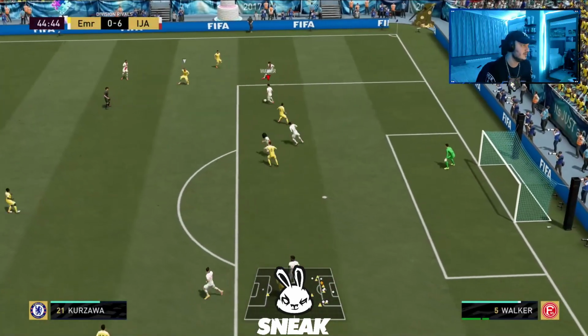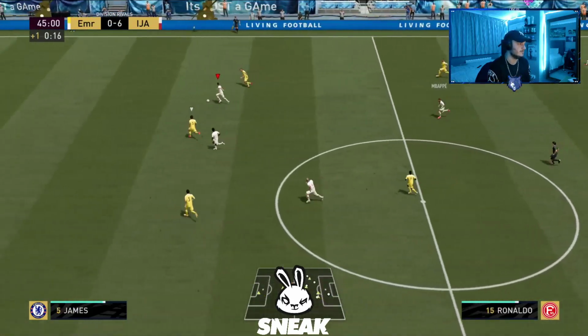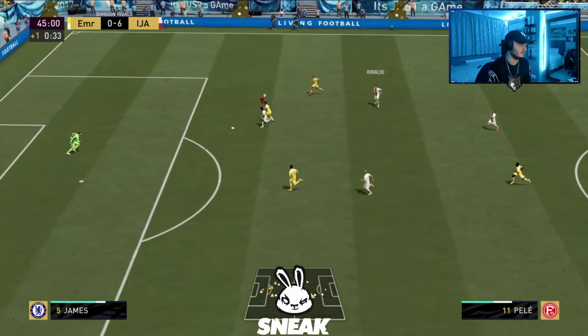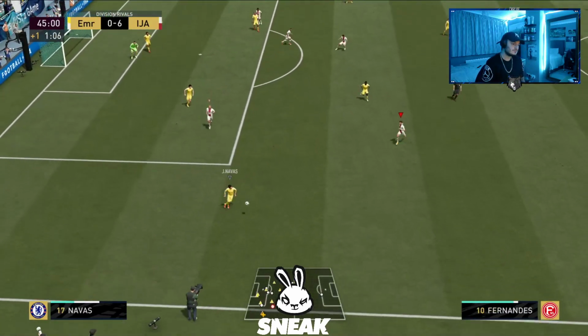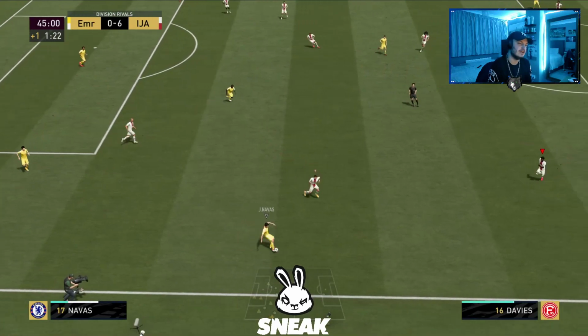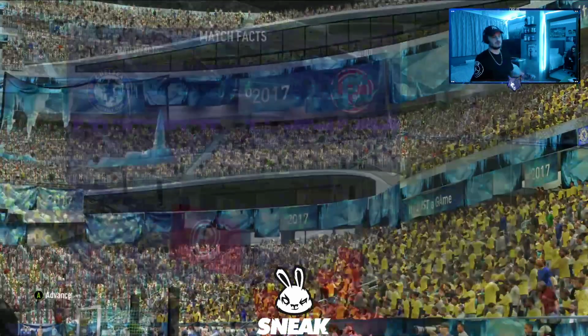Like me, the face shot Elastico might look nice, but it's not a broken mechanic, it's a skill move that's very broken. There's Pele there. How Pele's missed that, I would love to know, by the way. But yeah, in terms of general tips to improve at FIFA, as we go into the second half of this game, just general tips to improve.